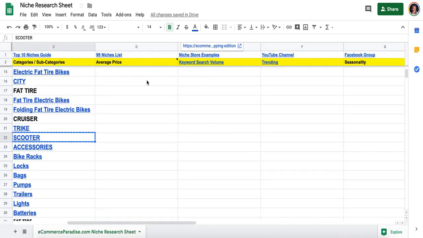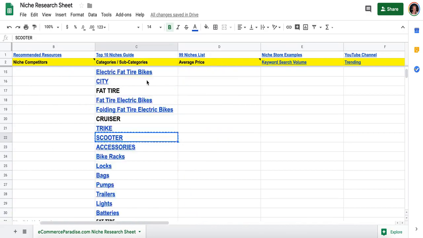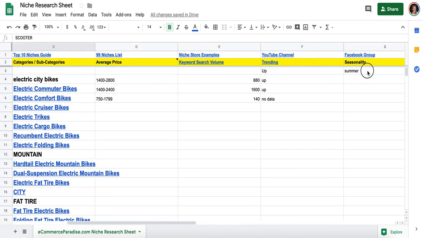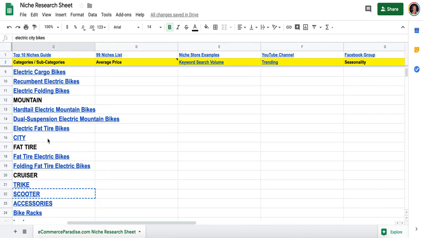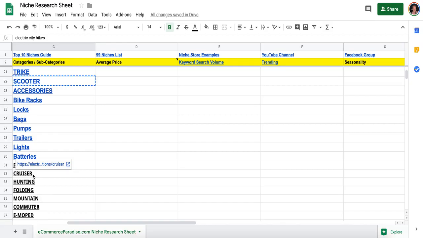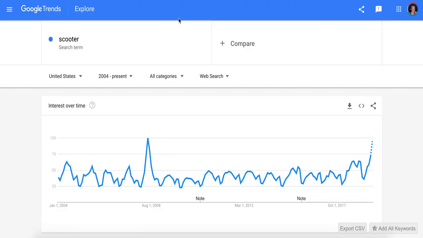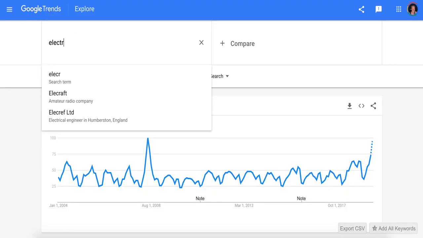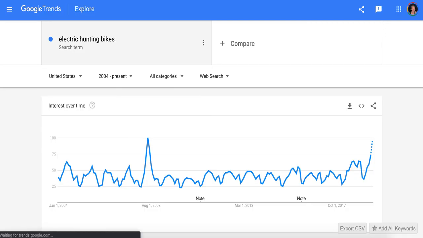You don't really need to research the seasonality across all the subcategories of a particular product because, you know, obviously it's going to be the same seasonality. There are some exceptions. Like let's say if an electric city bike, obviously someone's going to use that more in the summer. But let me think of one. If there was a subcategory of a product that actually was more useful in the wintertime, a good example, hunting bikes. It's a great example actually because electric hunting bikes.